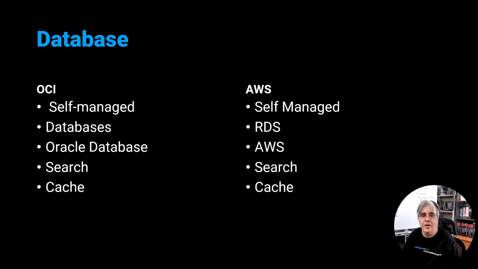Each provider also has its proprietary databases, such as Oracle's Autonomous Database, which allows for not only the management of the database, but also autonomous tuning of the database performance. AWS also has their proprietary databases such as Redshift and Dynamo. Both providers have NoSQL options, caching options, and managed search facilities. Now, one more thing that is unique about OCI is the effort that is being put in to allow the Oracle native autonomous database to run in other providers.